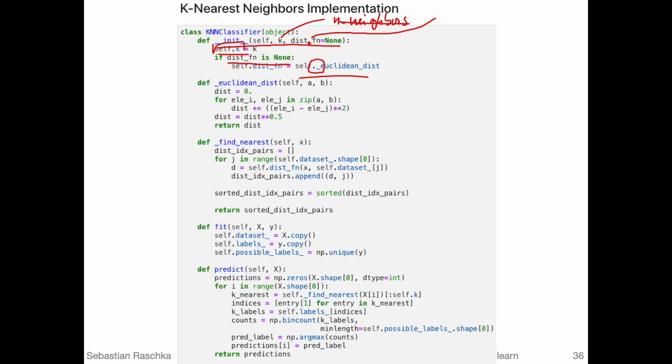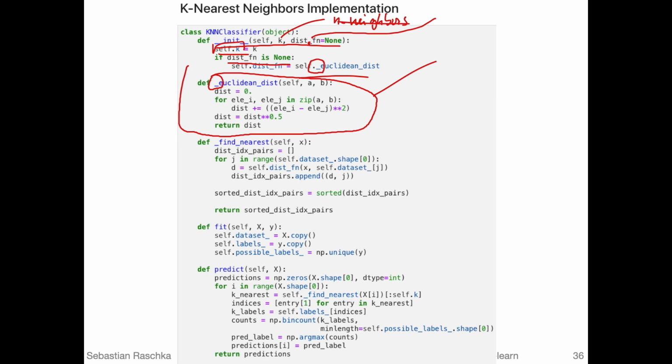So note here, I'm using this underscore. So this is a private method. I just wrote this method for the KNN classifier to use if the user doesn't provide a distance method. But there is no reason that the user should ever execute this one. Of course, you can also see this is a very inefficient implementation. I think I gave you as a homework exercise to make this more efficient using NumPy. Anyway, here I'm using a private method because there's no reason why the user should call this method. I'm indicating, hey, this is just used internally.